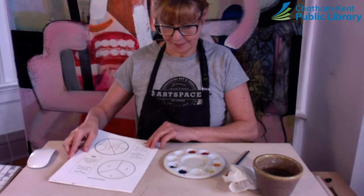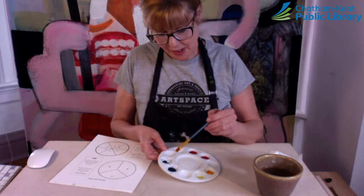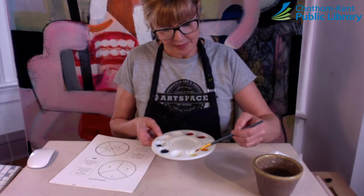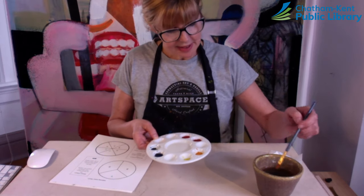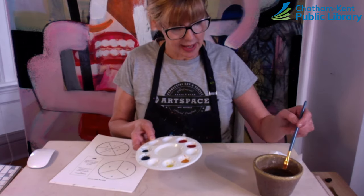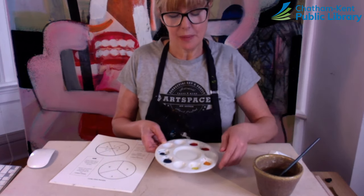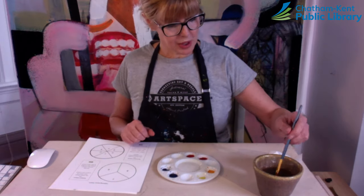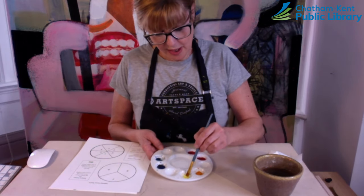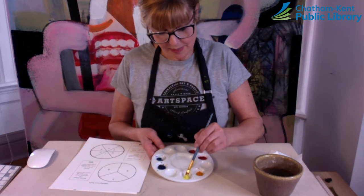To get started I'm going to take my brush and swim it around in the water bowl, and what I'm going to do is drop a little bit of water on top of each of my colors — just adding a little bit of clear water to each one. This reactivates our paint. If you remember, I said that our colors started out as liquid in small tubes and then we let them dry into little cakes, so we're really just activating again with the water. With watercolors we also like to start with the lightest color first.